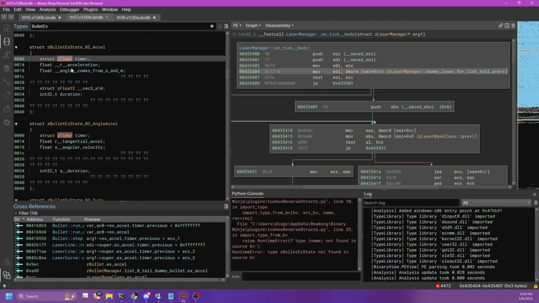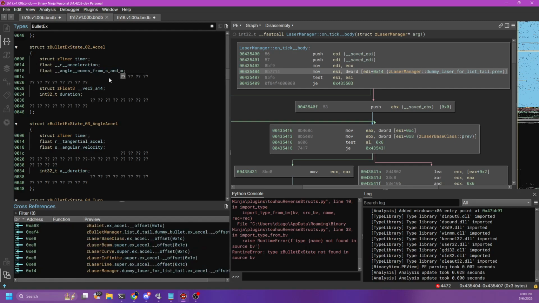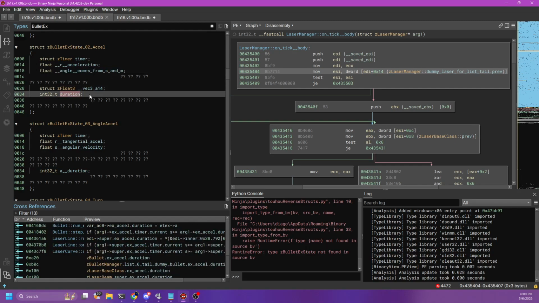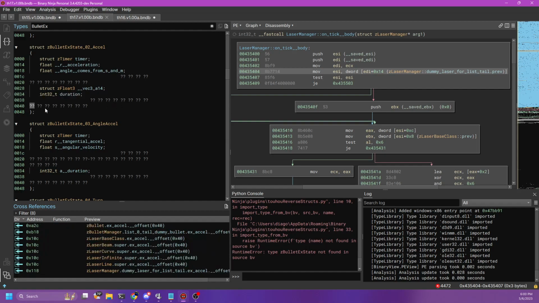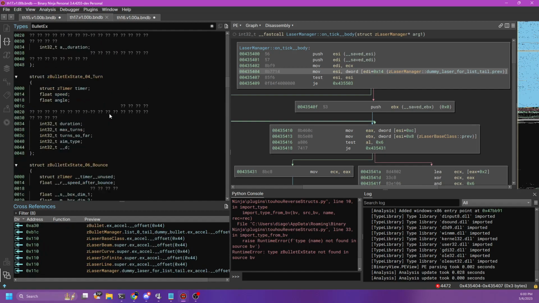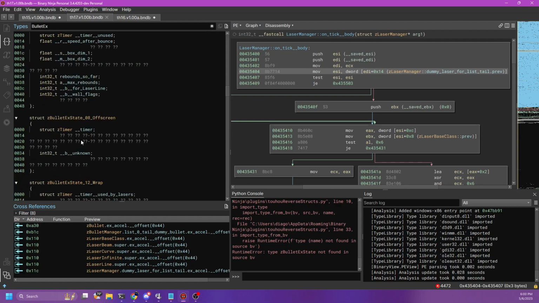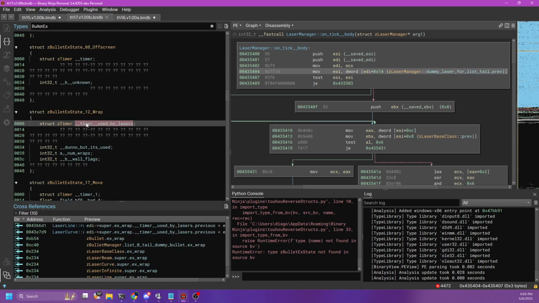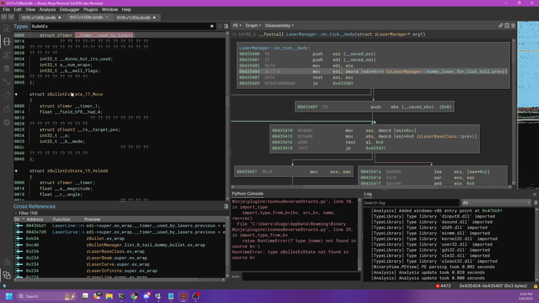They're all a timer, then 5 floats, then a 3 vector, and then 5 integers. And he just uses the fields randomly, whichever ones a given thing needs. It's like, dude, your bullet struct would be so much smaller and you would save so much memory if you didn't do this.